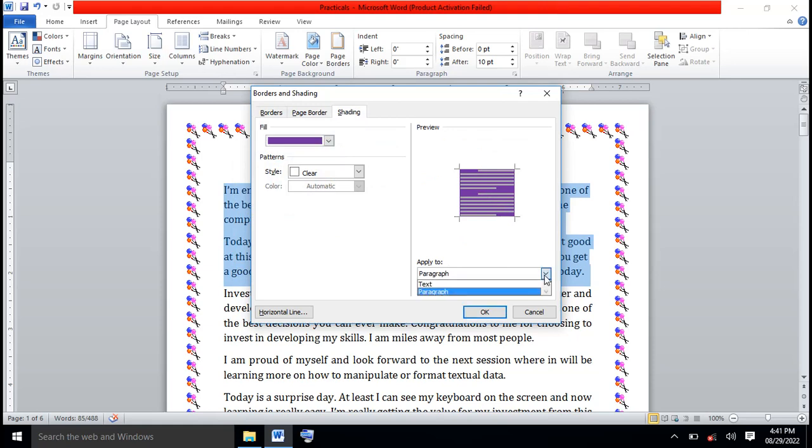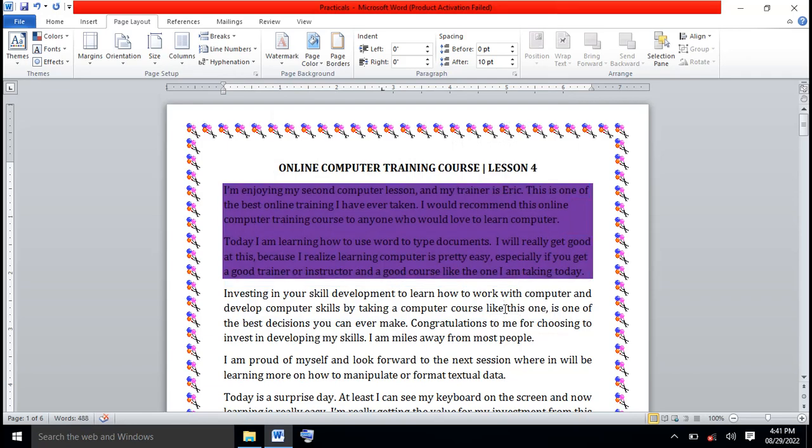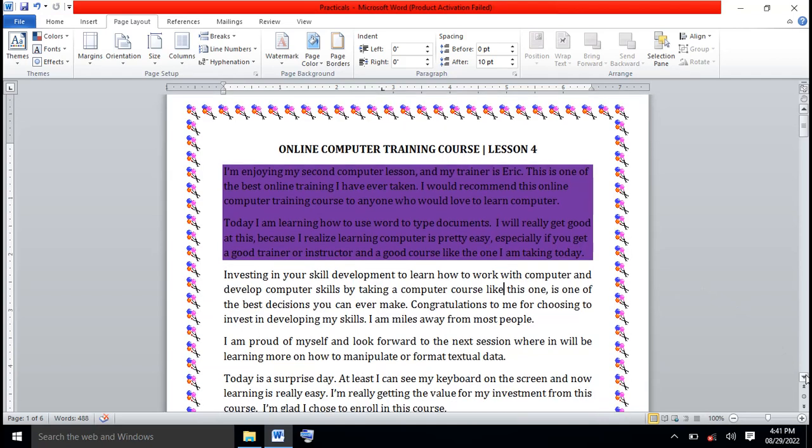If you click here, you can apply it to the text, and you notice it will pick a very specific text and apply it. So we want to apply it to that paragraph, and then you click OK, and there you go. So you have your paragraph and it has a background shade. That is how you can use shading.